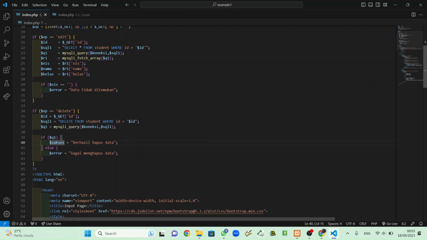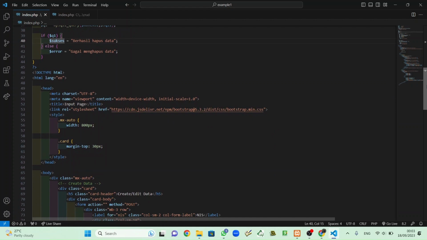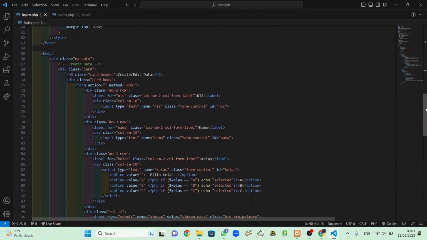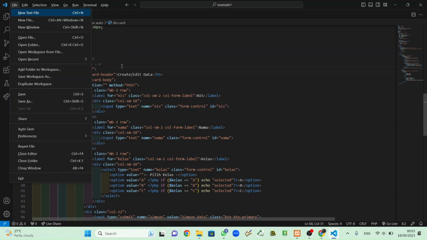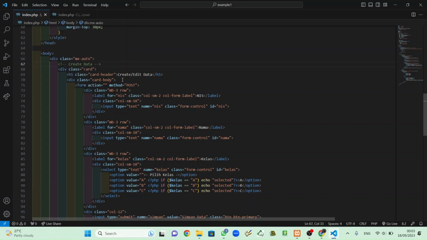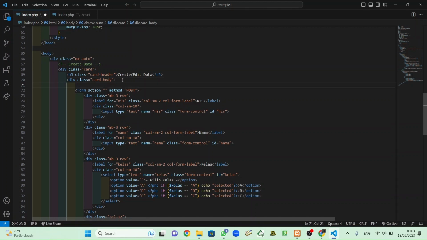and next I will make a change. Add here. Okay, after card. No, not after card, but after card body, and this change is for appearing the error message first.